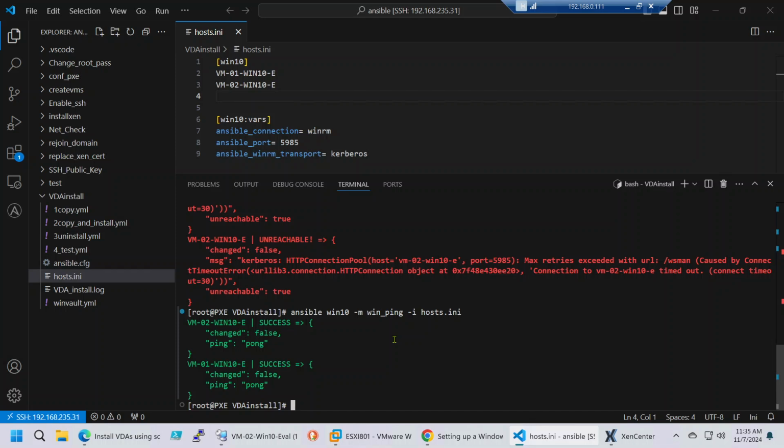I will create a video because I already prepared something, and I will create an Ansible playbook that will do an unattended install of the VDA agent on those two VMs.